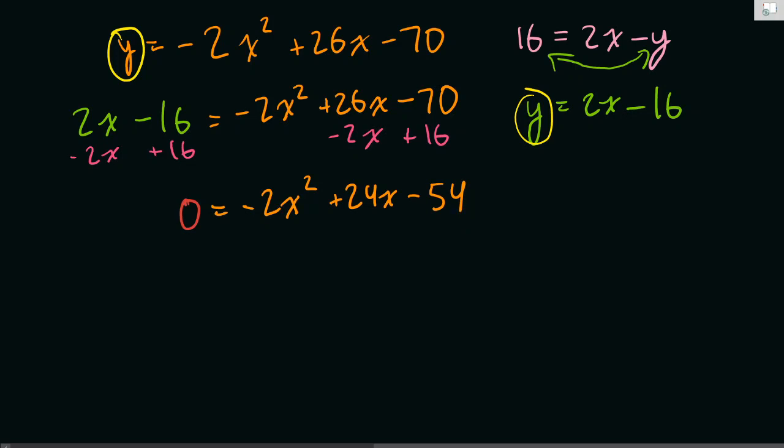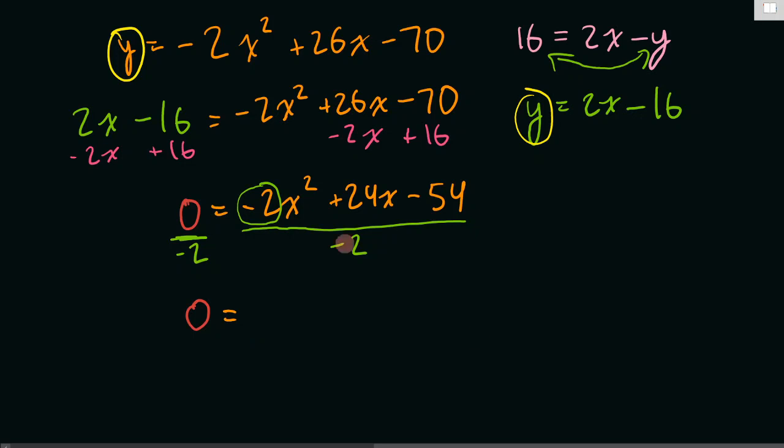Now, we need to solve this for x. I suppose we could use the quadratic formula. That will always work. But these numbers look not too scary. I think that I can actually simplify this a little bit and turn this into something that's nice to factor. And the first thing I'm going to do is get rid of this negative 2 in front. I don't need it. Let's turn this into an a equals 1 trinomial. And we're allowed to do this because you've got an equation here. So 0 divided by negative 2, guess what? 0 divided by anything is just 0.